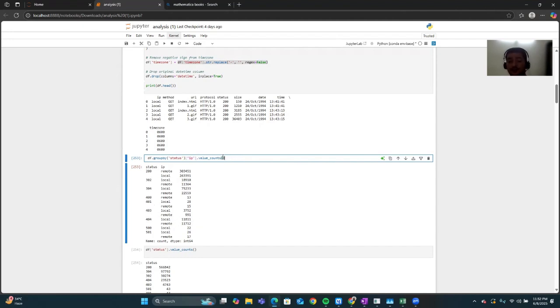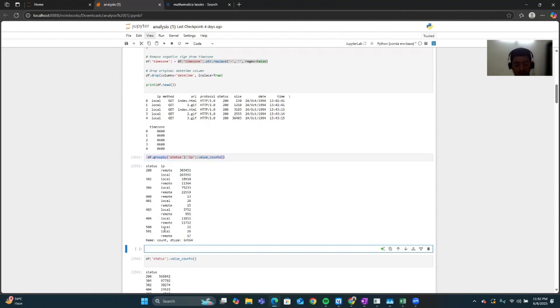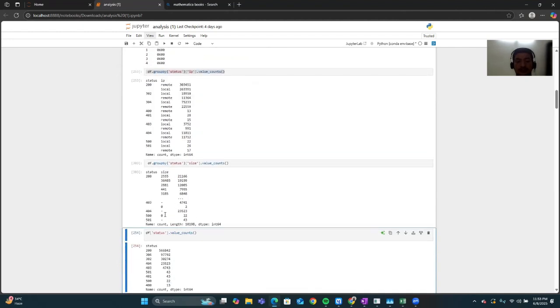But if I want to show you what will be the value that will come for the status, and then I will take the size, what is the count of size that we can take? Size, let's take size of status. If you can see here, yes, 404.